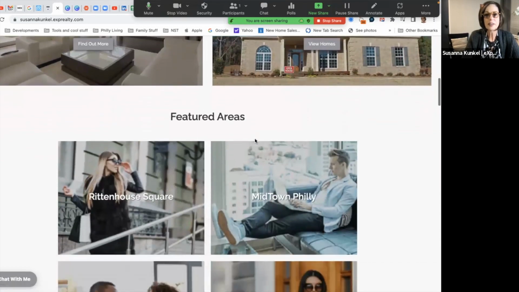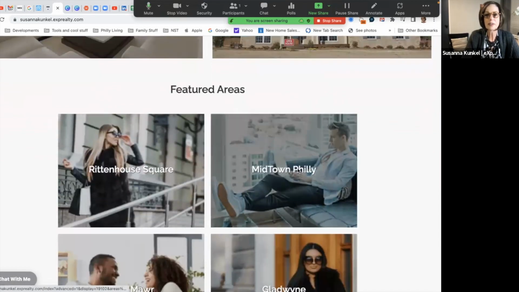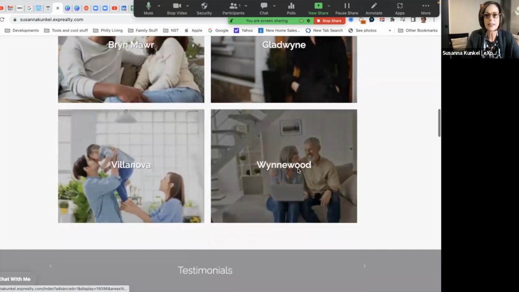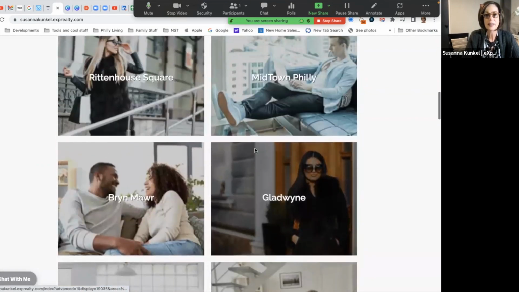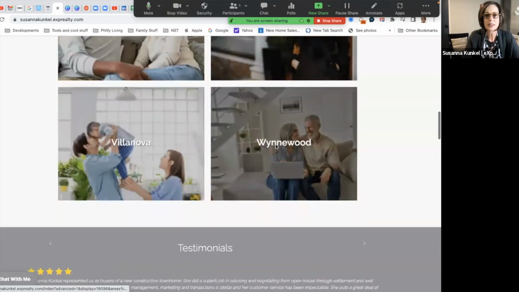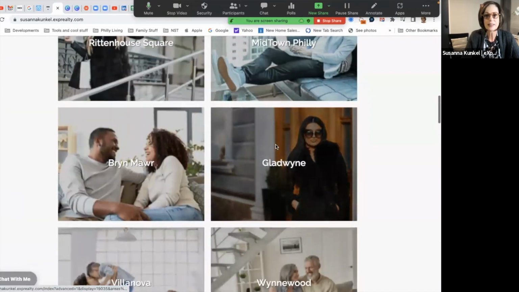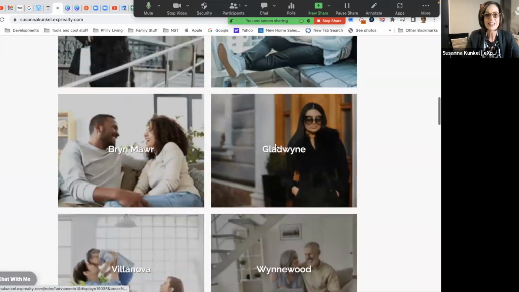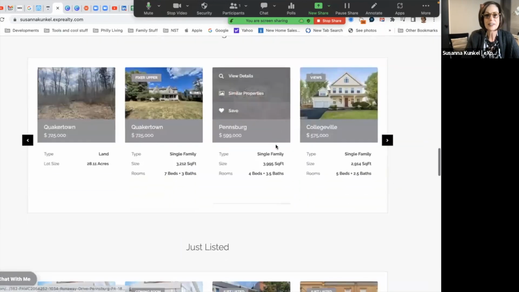featured areas. I know on John's website, he has them 3 across. I haven't learned how to do that. You can have up to 9, but because I can only do 2 across for some reason, I only put 6 here. So that's the next step for me. I have to figure out how to do that.